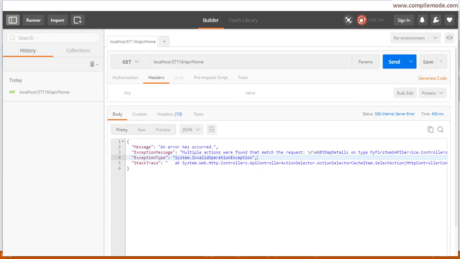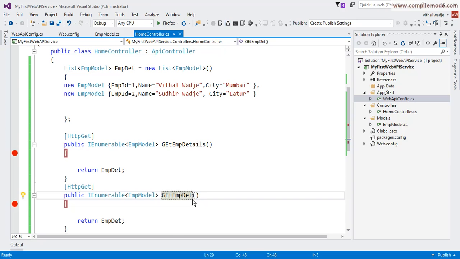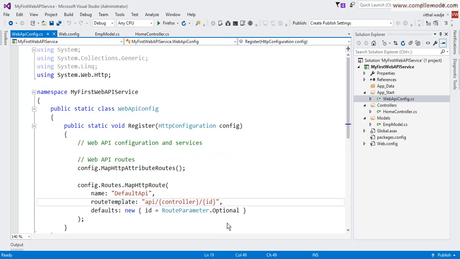So how can you change that in this scenario? If you have multiple get methods, we need to change the route, like we are doing in an MVC controller. We need to change it to controller slash action, and then this one is id.